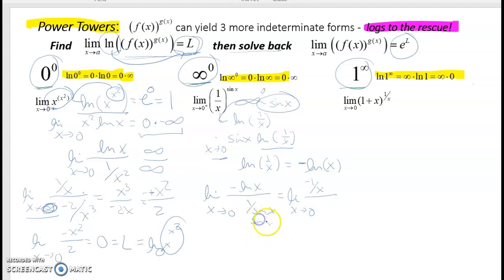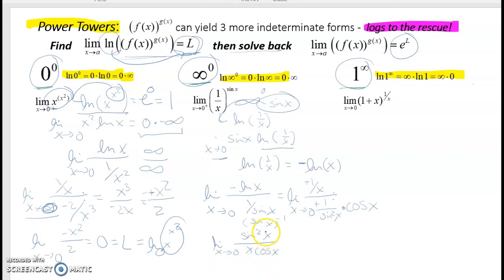let's see, think of this as sine x to the negative 1. So negative 1 over sine squared x times chain rule cosine x. And this one's kind of long, so let's look at simplifying this fraction first. So again, the negatives are going to cancel. This division is multiplication by the reciprocal. So we're really looking at the limit as x goes to 0 of sine squared x over x cosine x.